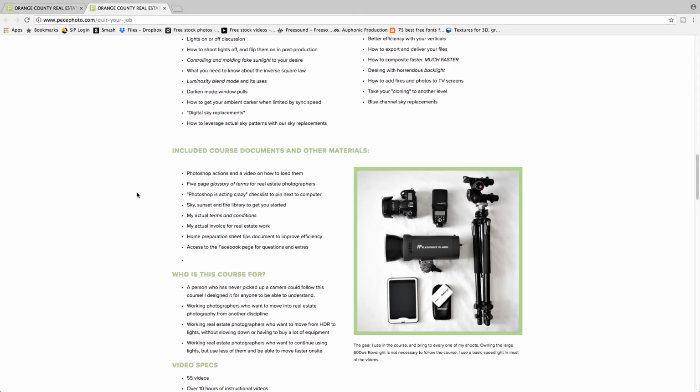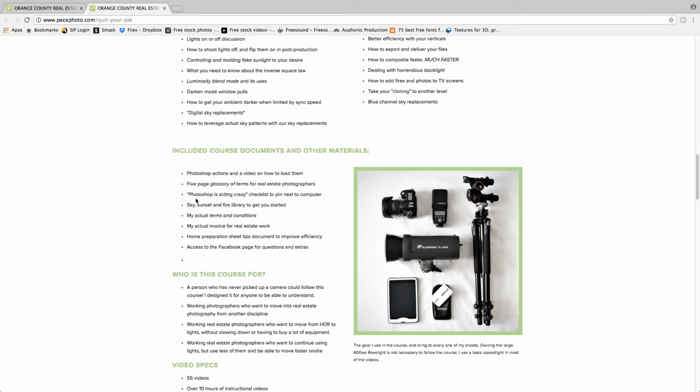So again, if you're just getting started out, this probably is the place. There's a whole glossary in there of terms I think you need to know as a photographer. You'll have this glossary as a reference throughout your starting, because people are going to say words to you that you might not understand. That's why I included that glossary.